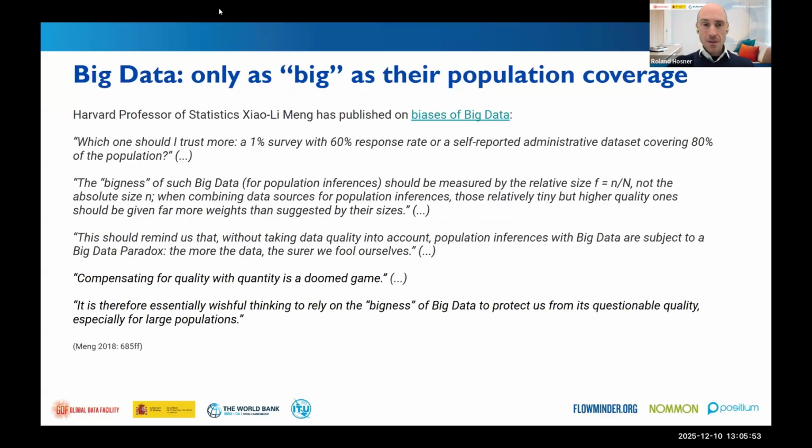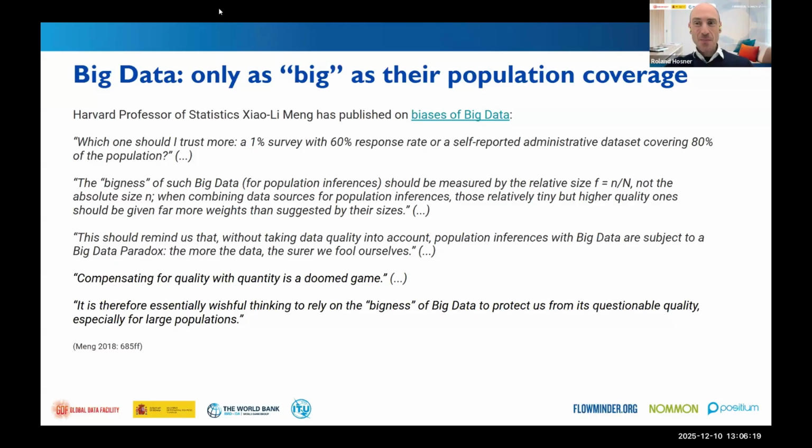There's a seminal article by US Professor Meng on the issue of biases in big data, which I recommend reading. And there I pulled several quotes from this article that highlight the problematic nature of big data and mobile phone data as well.